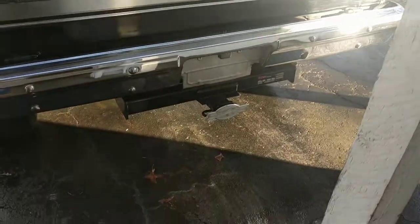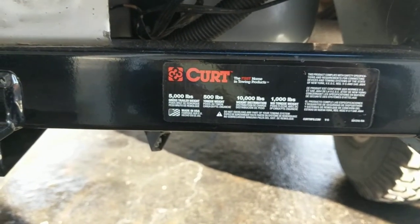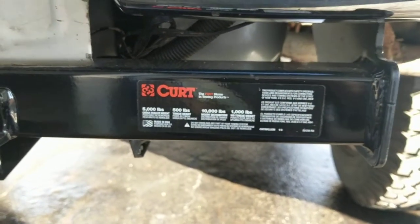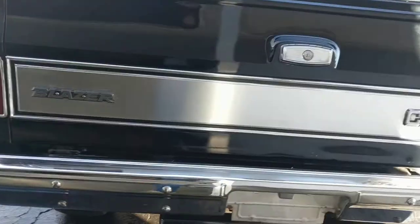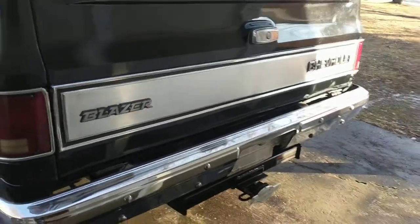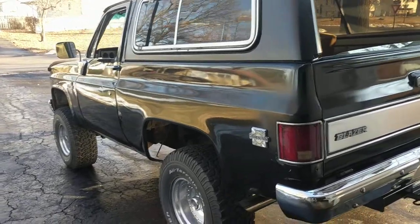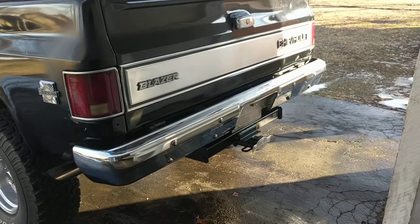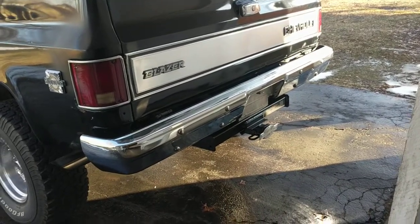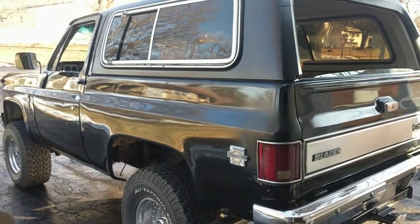Number eighteen: a nice six thousand pound towing capacity. This trailer hitch is rated for ten thousand pounds, but after looking it up, it's probably about six thousand pounds depending on the trim level. That'll haul a vehicle, about a 24-foot boat, pretty much anything you want — a pretty good-sized trailer. I just got that trailer hitch there for Christmas.